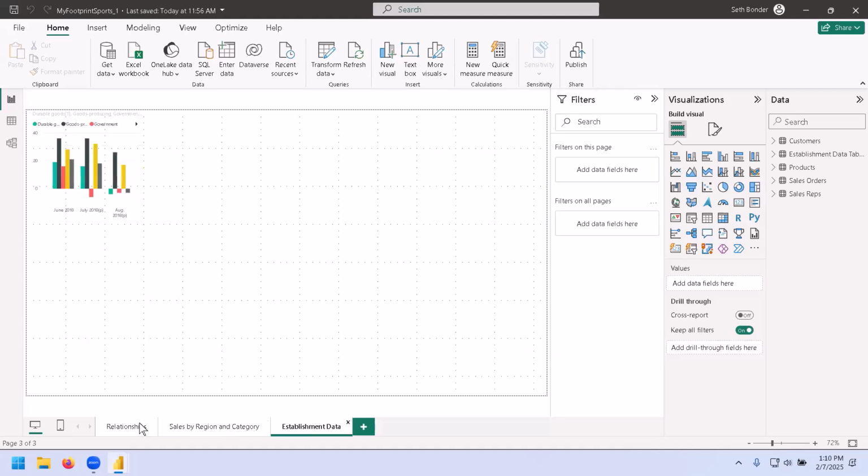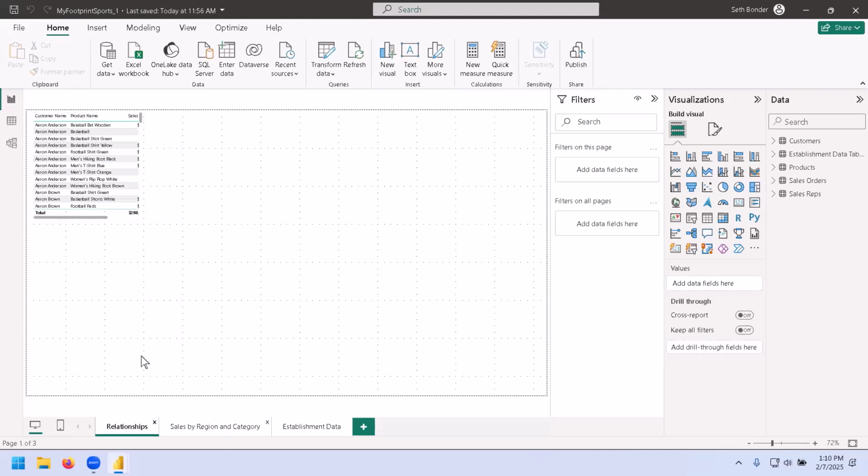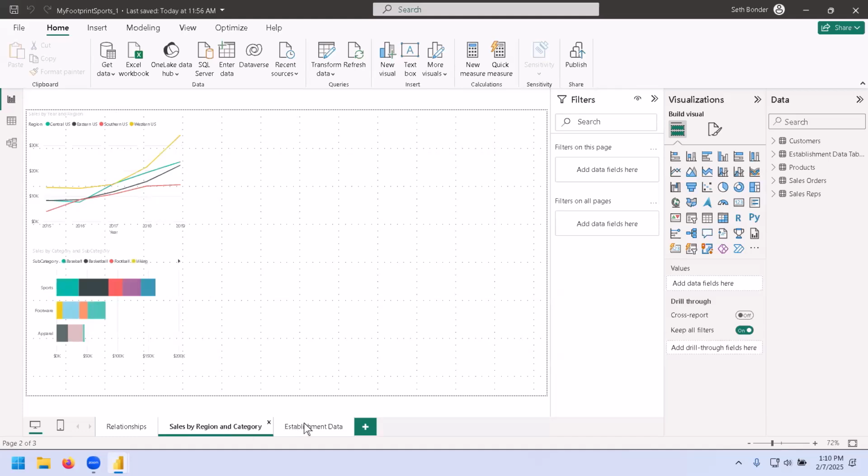And on each of these, we see at least one or two of these visuals. You'll hear visualizations. They're sometimes called visuals. Some people have to be snazzy and call them vises. You can call them graphs or charts if you wish. But the idea is that this is what we do with the data.